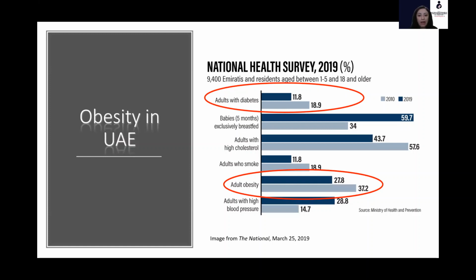And if we look at the very bottom, at the adults with high blood pressure, you can see that the prevalence here, or the reporting, has doubled from 2010 to 2019. So, just an interesting observation. And I'm pretty sure that after the year we just had, the numbers would be pretty interesting to look at again, and we would probably see a rise.